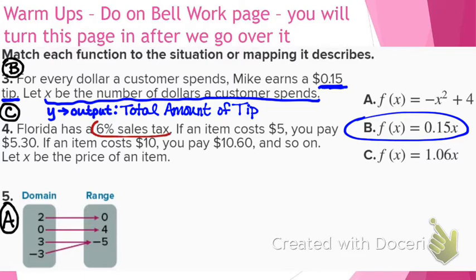6%. Can anybody tell me how to take a number like 6% and write it in its decimal form? Yes, sir. 0.6. Very close. 0.6 would be 60%. 6% is 0.06, but I love it. Thank you for volunteering. Does anybody know why we moved the decimal 2 places for a percent?